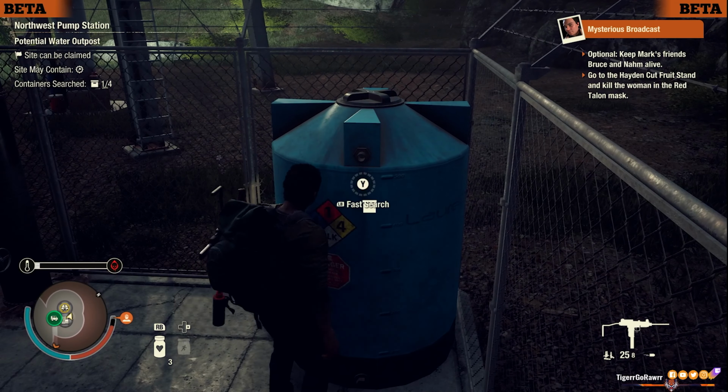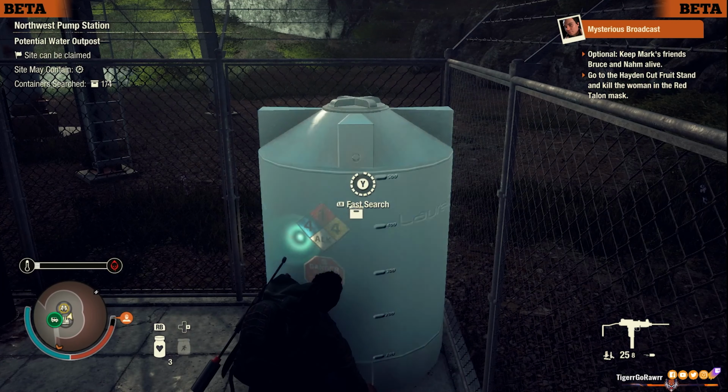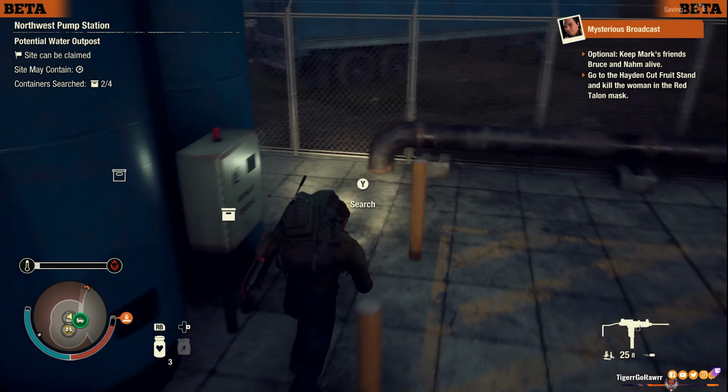Parts. Probably get some kind of chemicals. You normally get chemicals out of these big drums. I don't think I've ever gotten fuel out of those big drums. Could be scraps of circuitry, could be parts. Who knows what it will be? I might be carrying too much here. Take it. You take it.